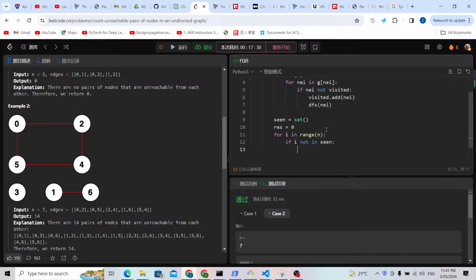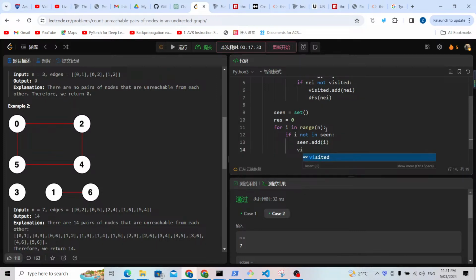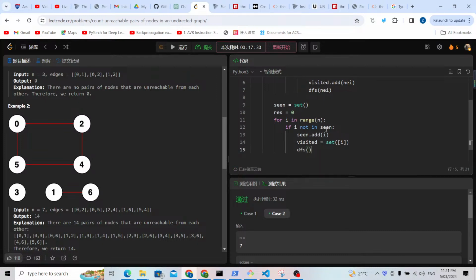So seen.add(i), and visited should be initialized to a set, and inside I'm going to have node i. Then I'm going to execute the DFS for i.